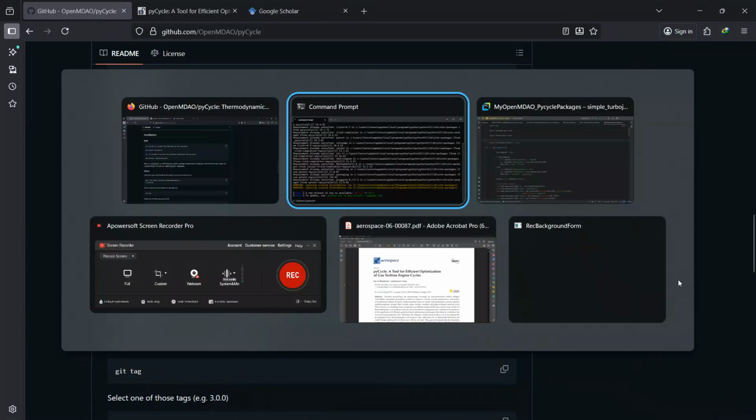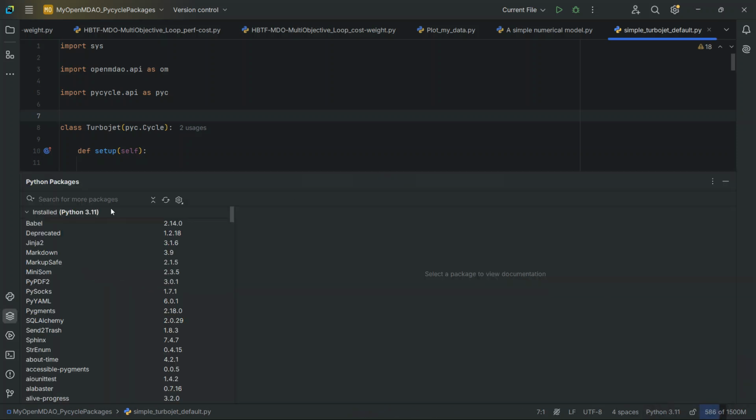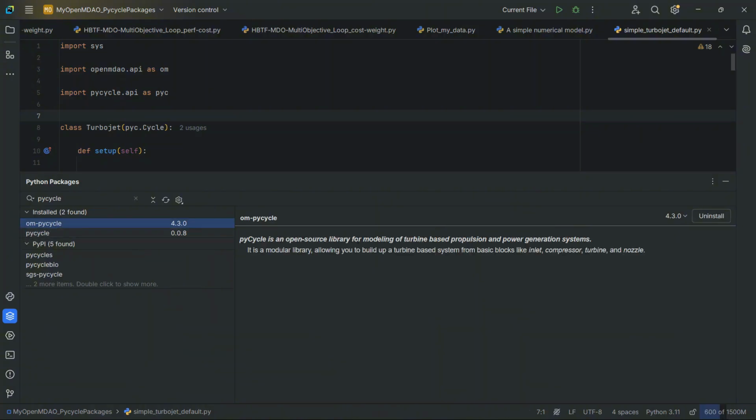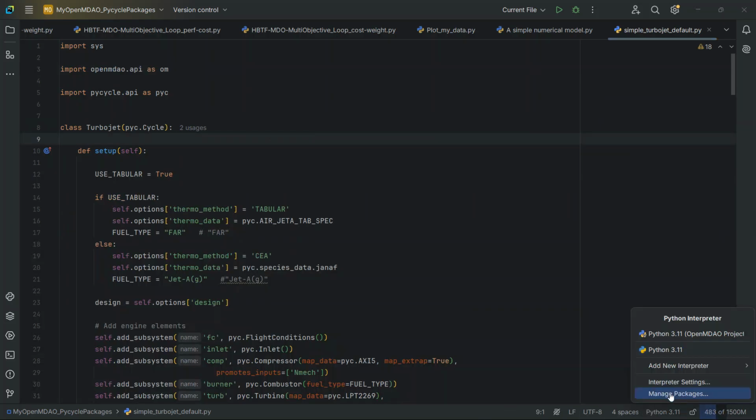You can also use your package manager in your IDE. I use PyCharm, and if I search pyCycle, we are going to see install OpenMDAO and pyCycle. Okay, open source library for modeling of turbine based propulsion and power generation systems. So you can also click on install in here as well. And then you're going to need OpenMDAO as well, obviously, which you can just do the same thing.